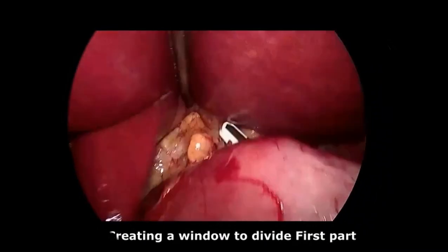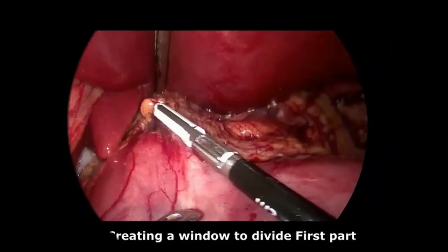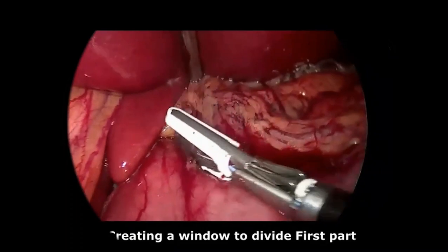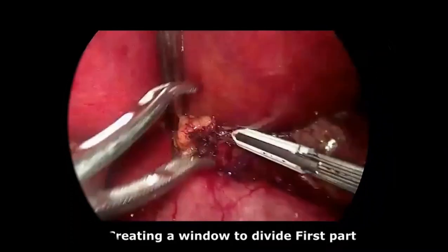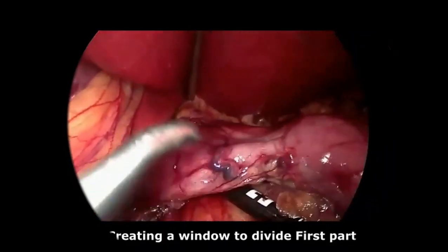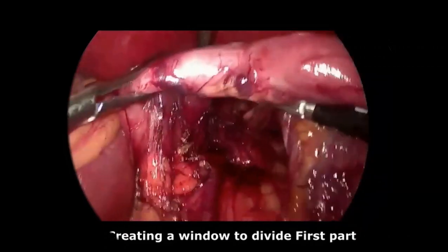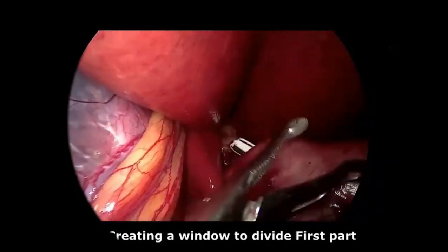Creating this window is very important so that I can pass the stapler. I can coagulate some peritoneal attachments so that I can get the window larger for easy passage of the tape and later on the stapler. I have very nice length, as you see, of the duodenal stump.